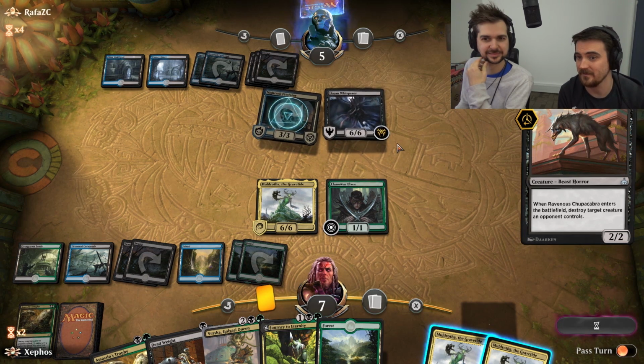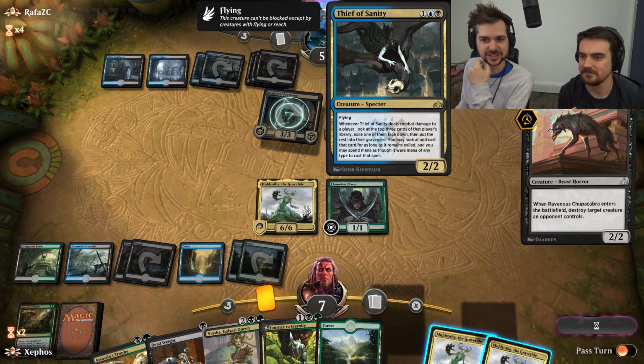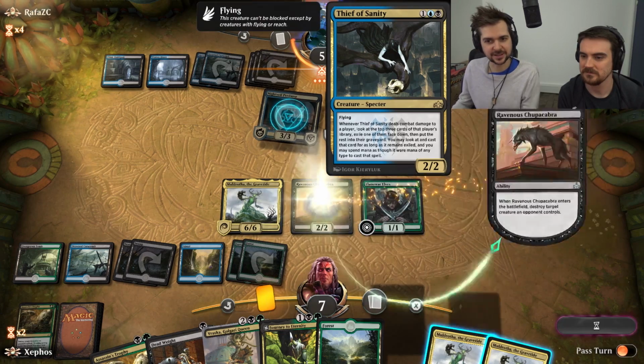If he had no counters, maybe he's... Oh, surveilling doesn't help him, doesn't draw. No, it just lets him look in his graveyard for stuff. A Thief of Sanity was in there, look. Ooh. Whenever a Thief of Sanity deals combat damage to a player, look at the top 2 cards of that player's library, exile 1 face down, and put the rest into your graveyard.